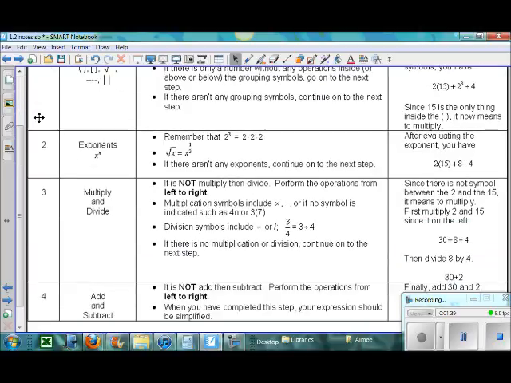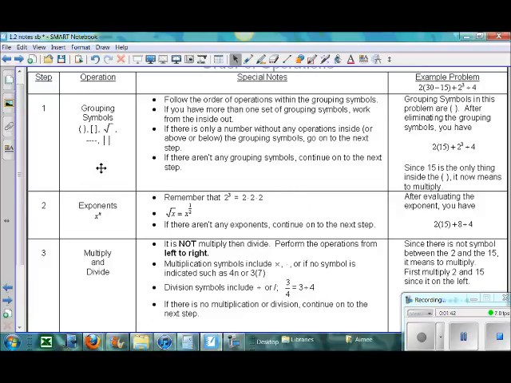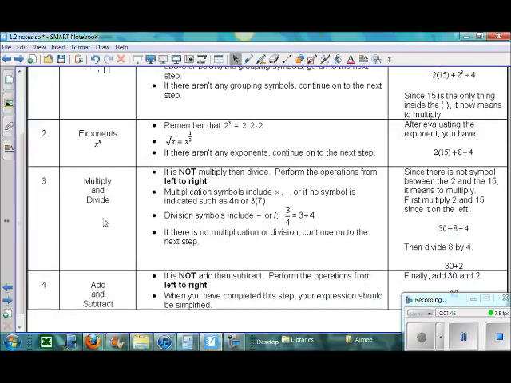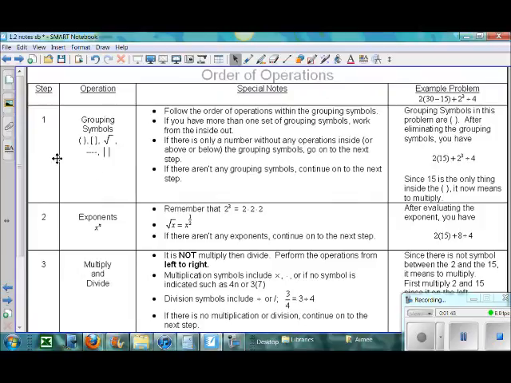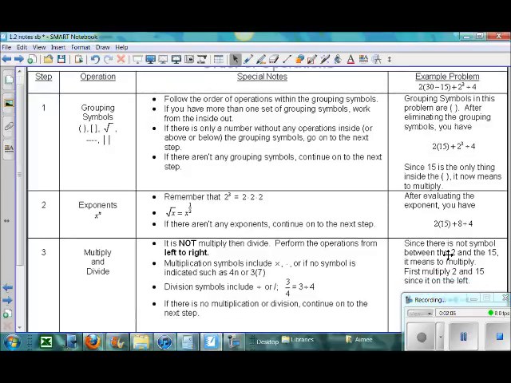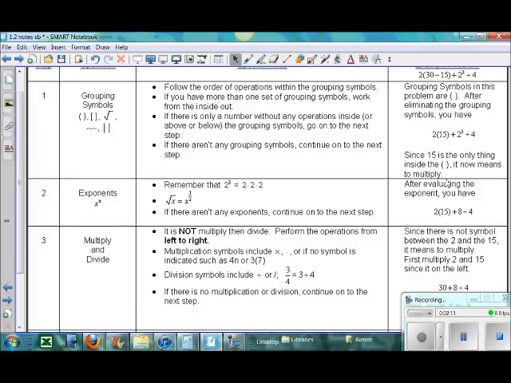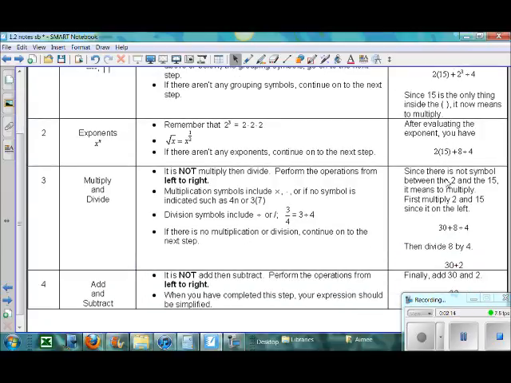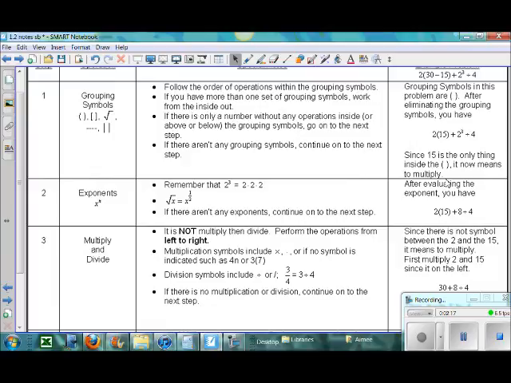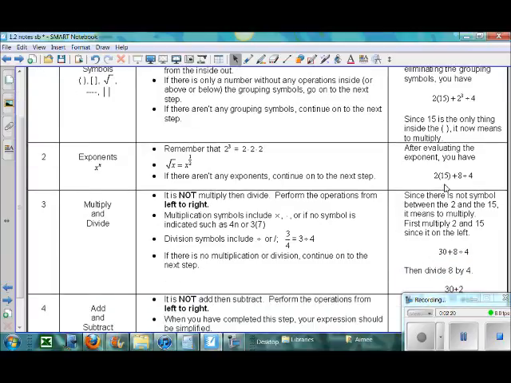I have the order of the steps here for you to help you along, as well as some helpful symbols, such as for the grouping symbols. They include such things as parentheses, square brackets, the square root symbol or radical symbol, the fraction bar, and the absolute value bars. I have you going through an example problem over here, and I do have extra notes there. So you can read through that to help you better understand the order of operations. If you have any questions on how to use the chart or information that is in the chart, please ask.